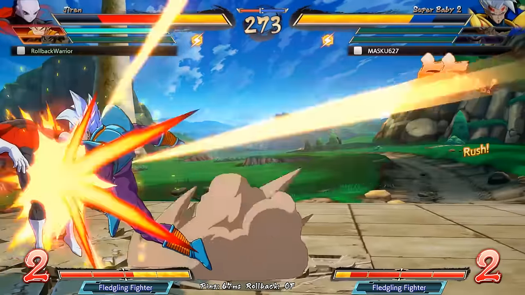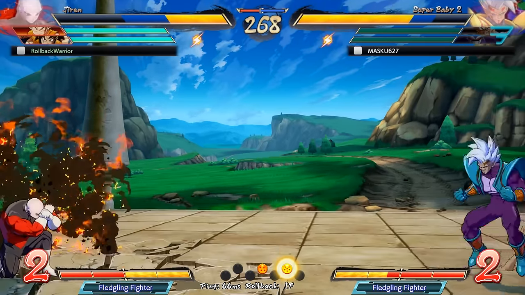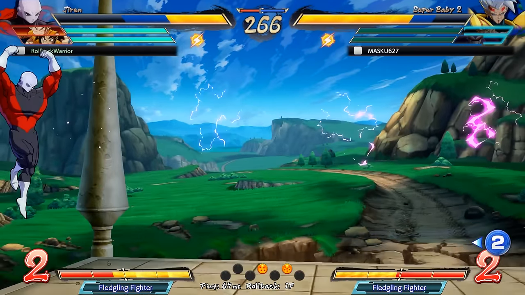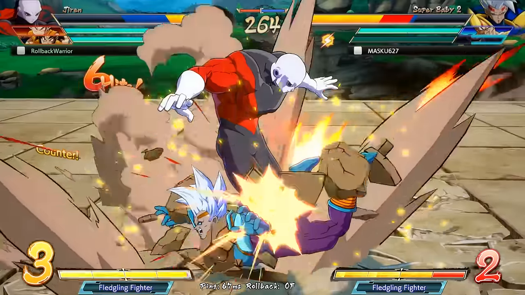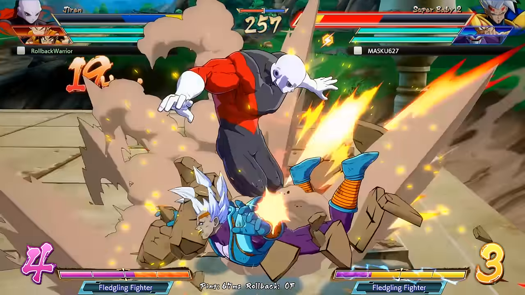Green bars and rollback might actually just be like blue bars on delay, bro. Green and rollback is like blue Super Saiyan. Super Saiyan blue. Give me that. I'll take it. This feels so good. Okay, come on. Come on. This feels pretty good.